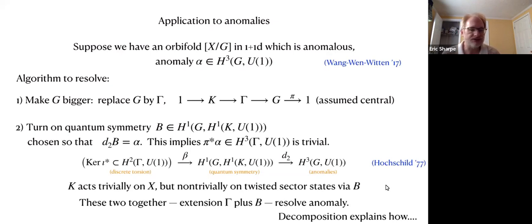Then there are secondary issues. A given stack can have multiple different presentations. Each of those presentations may be a gauge theory, but they may be very different looking gauge theories. For example, some of them may be orbifolds, some of them may be U(1) gauge theories. In a supersymmetric context, a U(1) gauge theory comes with D terms and whatnot, so it's not sitting at a fixed point of RG flow. An orbifold, if I'm really talking about presenting as an orbifold of a Calabi-Yau, that is at a fixed point of RG flow. So I've got one stack, multiple presentations, but already the physics of these presentations is a bit different. Some are at fixed points of RG flow, some aren't.